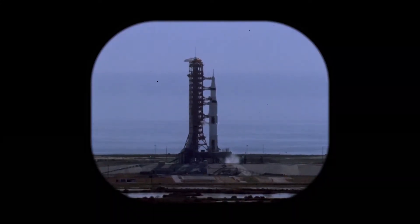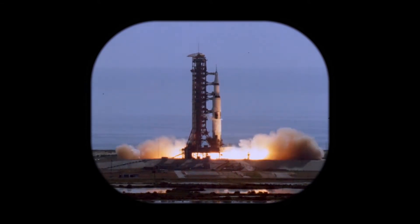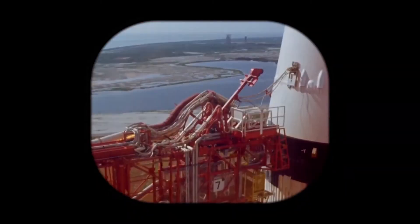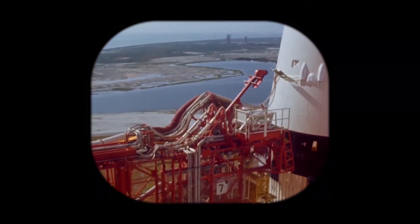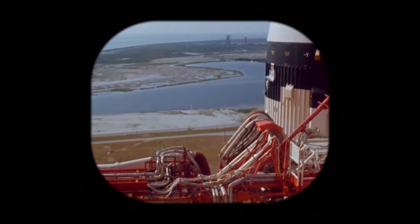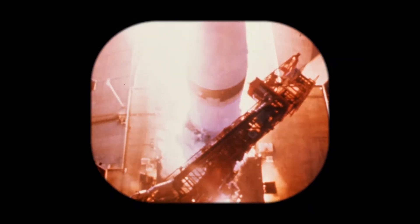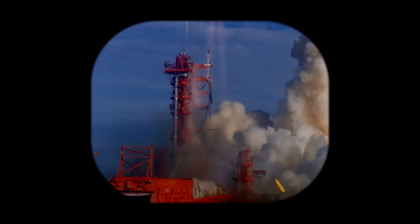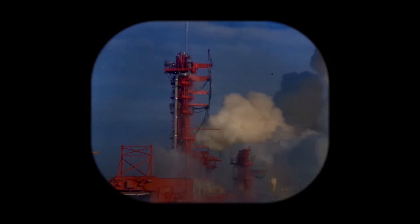The real hot rod was that Titan — the big giant Saturn I flew to the moon took 11 seconds to clear the tower. We shut down the center engine after about a minute and a half to reduce the G load, but I never got over four G's going out. It was 11 minutes on the big three-stage Saturn, 10 minutes on the small Saturn for Apollo-Soyuz — again about four G's, then three and a half on the second stage. On the Gemini Titan that was 10 minutes — you're in orbit in five minutes and 35 seconds, and that baby really moved: up to six G's at the end of the first stage.